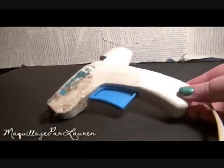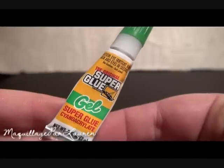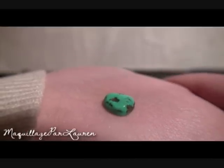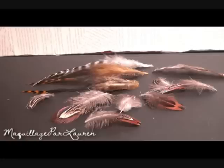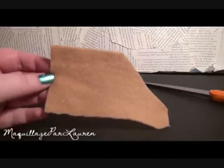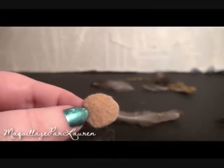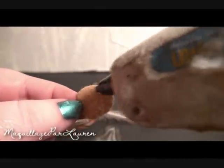You will also need a hot glue gun, super glue, a stone or gem. Here I am using a genuine turquoise cap, but you can use an old button or charm, and a variety of feathers. First, cut a small circle from your felt about the size of a nickel. Take the hot glue gun and add little dots of glue and attach the feathers.